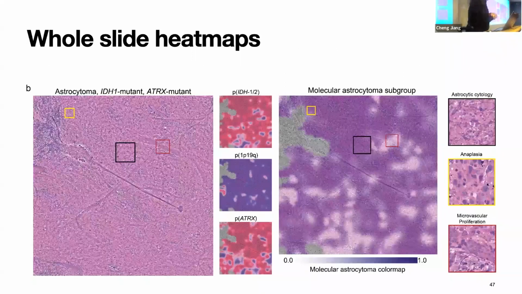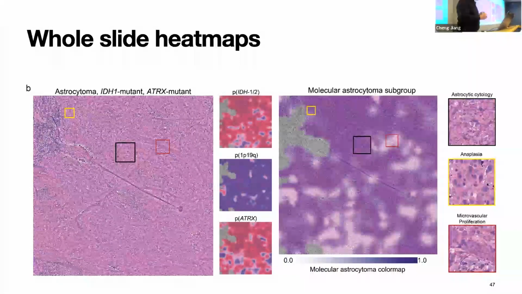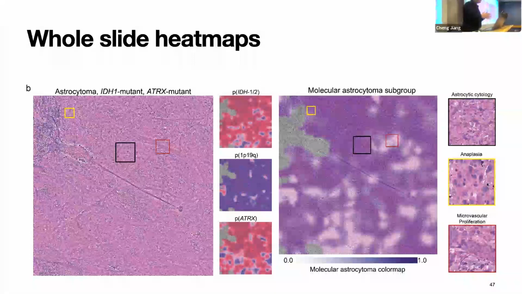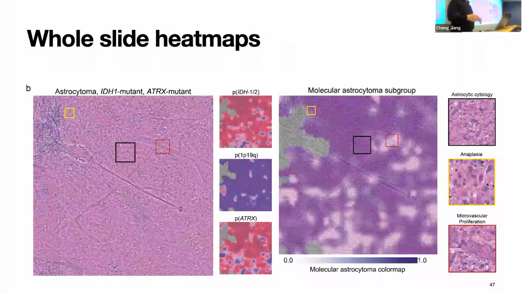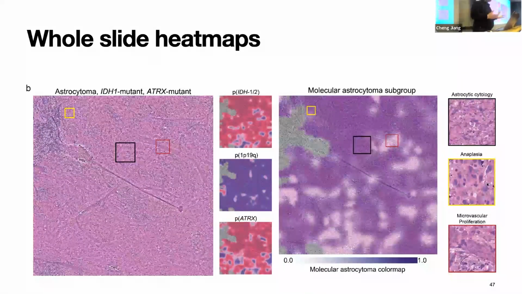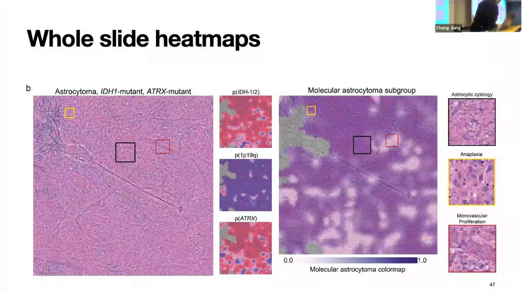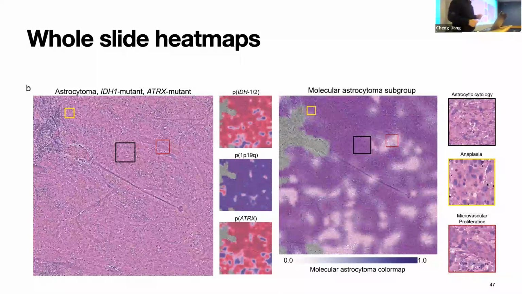So next up, I can show you some heat maps of how DeepGlioma performs. Like I mentioned earlier, we patch our histology image into smaller patches, and we have a patch-level prediction. Then these predictions are aggregated together to give an overall diagnosis and also this heat map that we can see. It's very interesting to see how in these positive regions, we can see histological features that correspond to IDH mutant, such as anaplasia and other features, right?